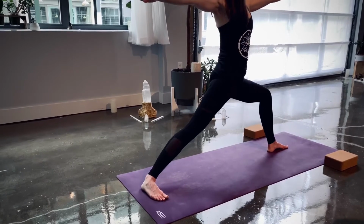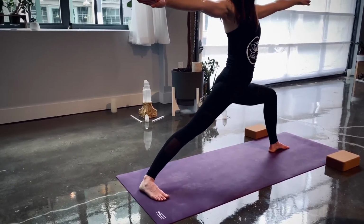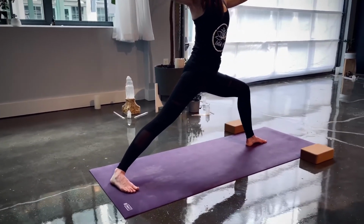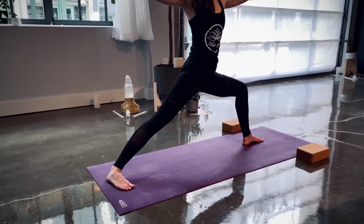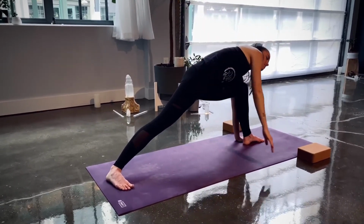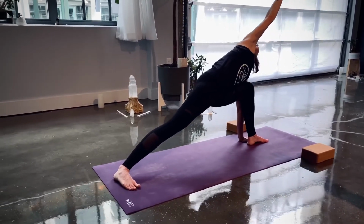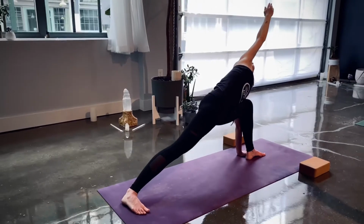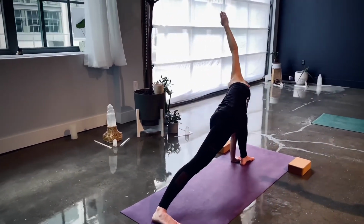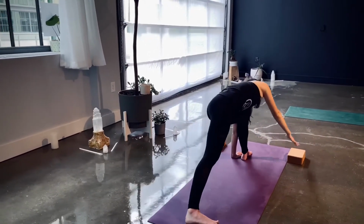Tuck your sit bones underneath your pelvis. Draw your thoracic spine in. Extended side angle. And take that circle with your lifted arm, if that felt good on the first side, to expand into a little more length.